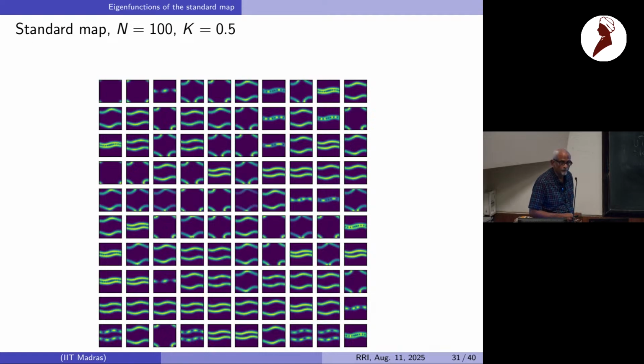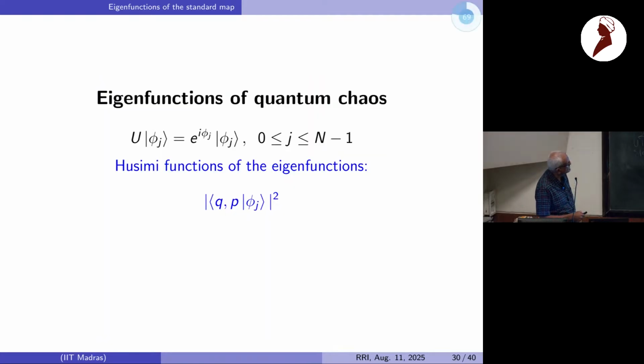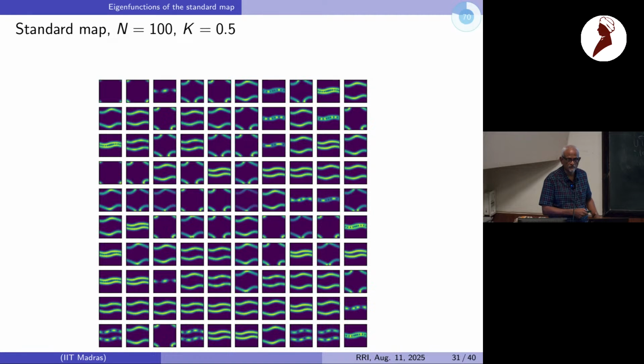They are at different energies, right? They all have different eigenvalues. Because it's a Floquet system, we call this quasi-energy. So this phi_j plays the role of the energy. They all have different quasi-energies, exactly. And you can see these structures here, these ones are KAM tori, so they are influencing this. Most of it is KAM tori, or they are influenced by these fixed points or period 2 orbits. Stable. Here this is influenced by the unstable fixed point.